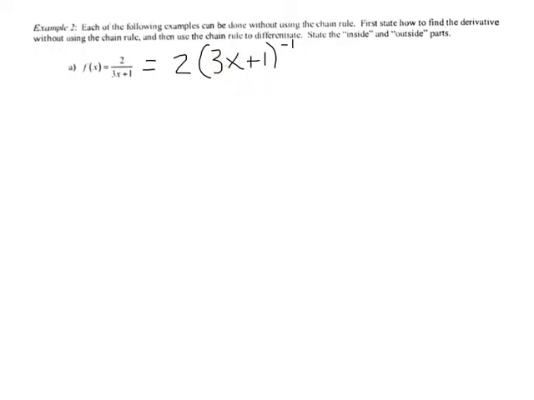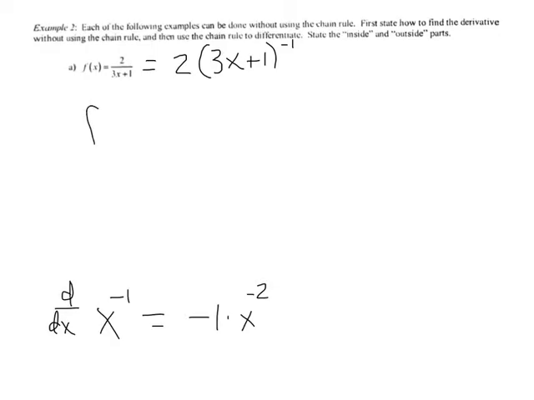And so our rule says take the derivative of the outside function first. So you don't necessarily need to write this down, but if we were to take the derivative as our original problem of this, you'd say, oh, I bring the negative 1 down, rewrite the x, and then it's going to be raised to a power 1 less. And so we're going to start out by doing the same thing.